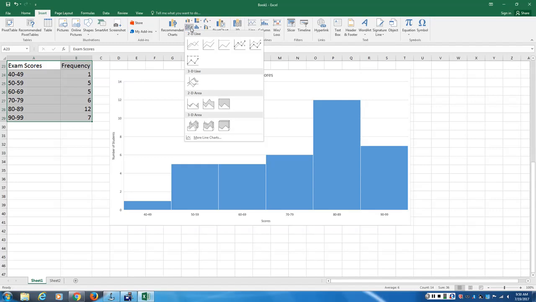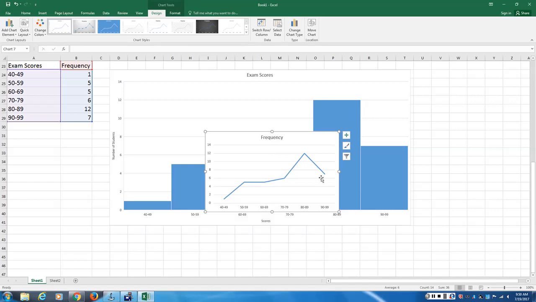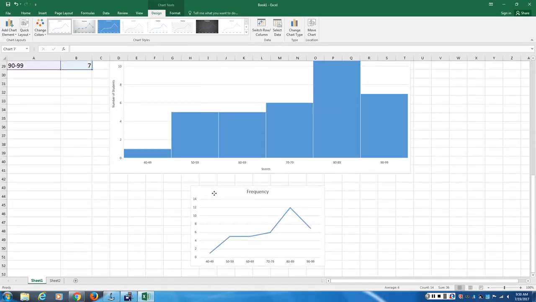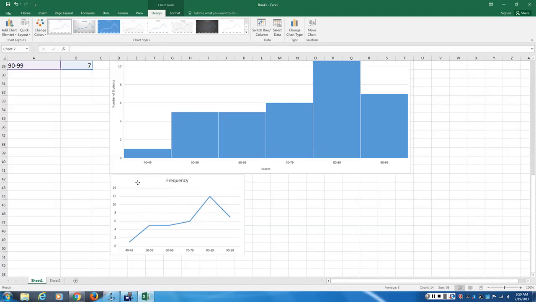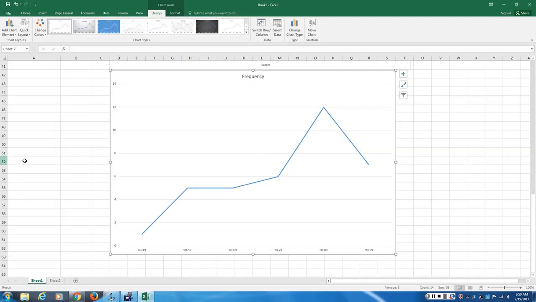You want a 2D line chart. And again, you would want to make the same changes that we made a minute ago.